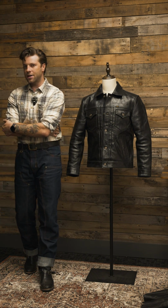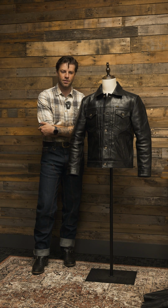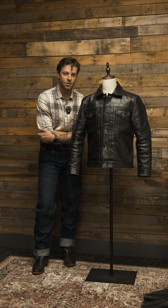So with a vegetable tanned leather like this, what does that mean? And in short, it means this. It's going to age super well. In this case, because it's a teacore leather, I'll get into that in a bit, you're going to develop a nice patina over time. You know, when you're thinking about jackets from the 1940s and 50s, seeing those things today, the reason why they're still intact is because the leather was made to last. And the leather that they used back then was veg tanned cowhides or horse hides or anything of that sort.